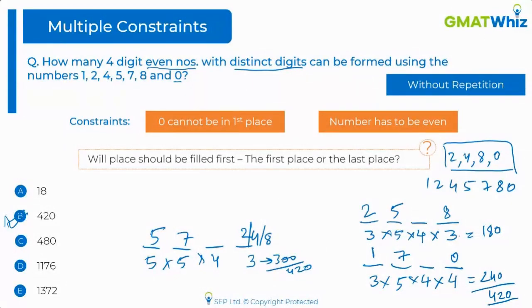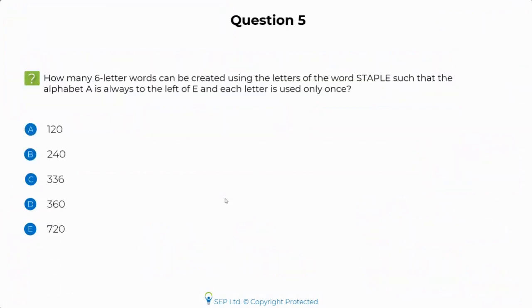Okay, great, guys. Most of you have understood it. A few of you haven't. So I cannot wait because I have to move forward, and there are so many different questions that you have to solve. So please bear with me. I'm going to explain the counting method as we go forward. All right, so let's move to the next question.